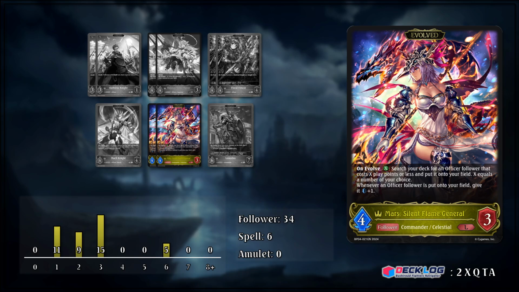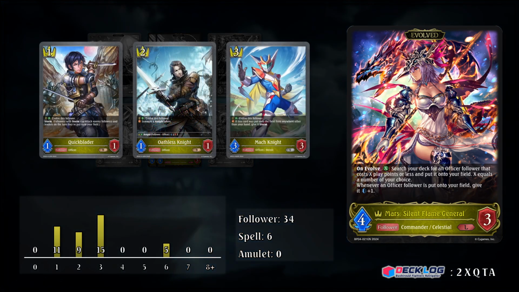For the later turns, where you do get to use the on-evolve effect, you can pay X to search your deck for an officer follower that costs X play points or less, and put it onto your field. X is a number of your choice. So the way this deck is constructed, we actually have really good targets for pretty much every part of our curve. If we play this on 4, we can pay 1 to get Quick Blader. 5, we can pay 2 to get Oathless Knight. 6, we can pay 3 to get Mock Knight. And all of those cards are great to bring off of it.